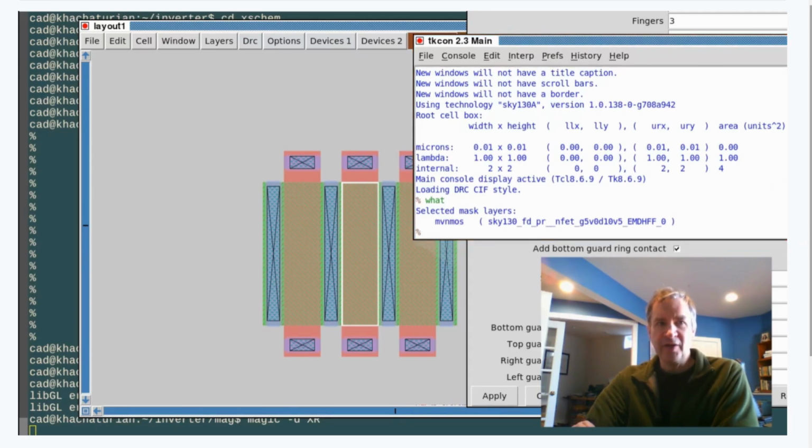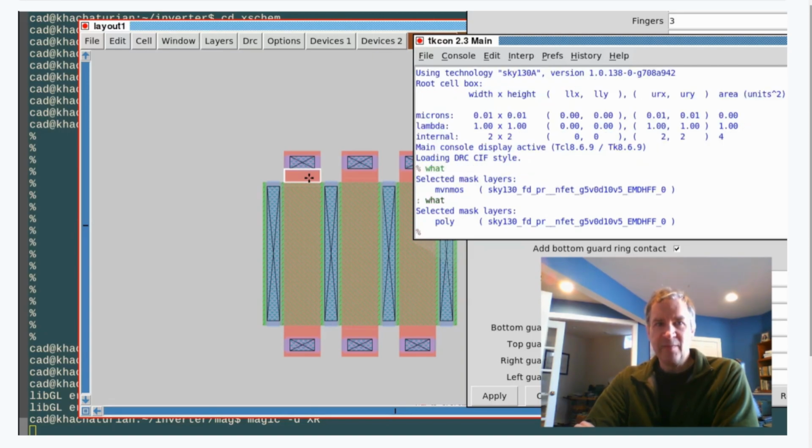Another quick note about using Magic. You don't have to keep moving between the layout window and the console window to type commands. If you're working in the layout, just type the colon or semicolon key to start a command. So if I'm hovering over another part of the layout, I'll just type semicolon and then type a command without moving to the command window, and the command gets typed in the command window automatically. Everything I type will go to the command window until I hit the Enter key.